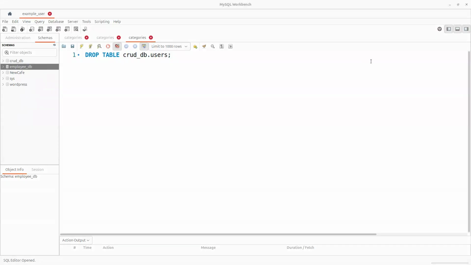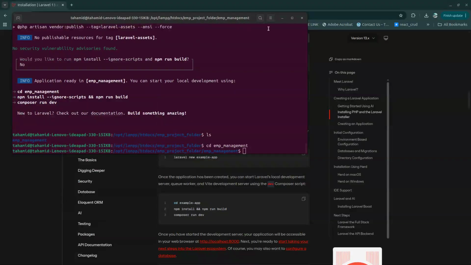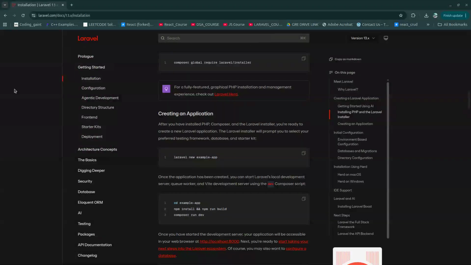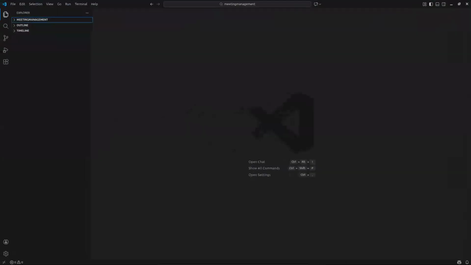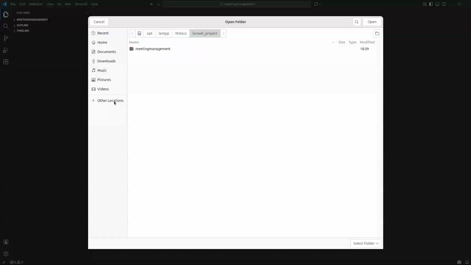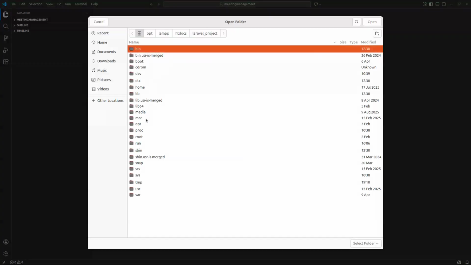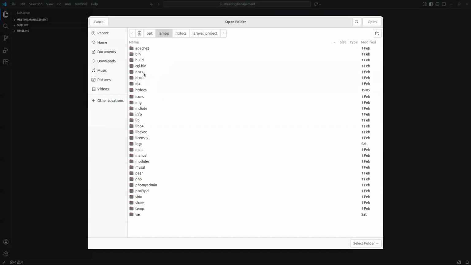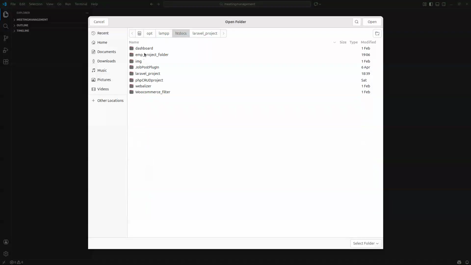So here we will choose open folder, then other location, computer, then opt, lamp, then htdocs and our employee management, and we will open it.